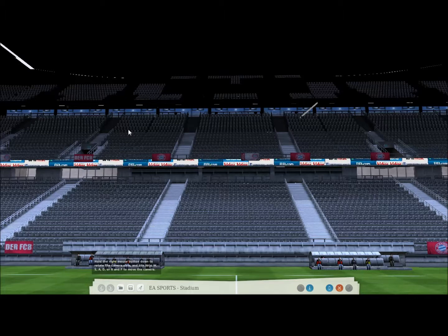But a little bit more story behind that was that Bayern Munich's old stadium, the Olympic Stadium in Munich, in Germany, was their home for a while, and they decided that they needed a brand new up-to-date stadium with all the new conferencing facilities and luxuries that newer stadiums had around the rest of Europe and the world. So in 1997 they put together the plans to build a new stadium, and when Germany won the hosting of the 2006 World Cup, they decided they might as well make the Allianz Arena one of the main stadiums for that as well.